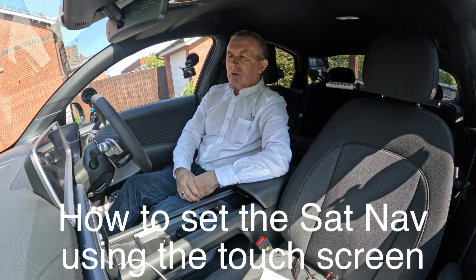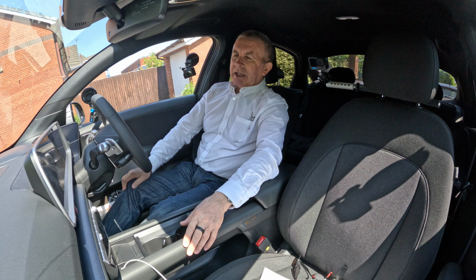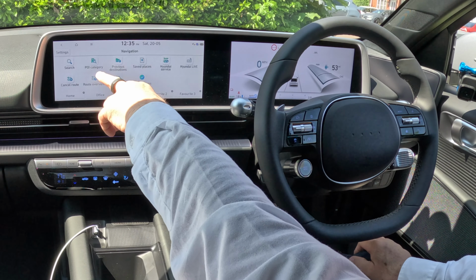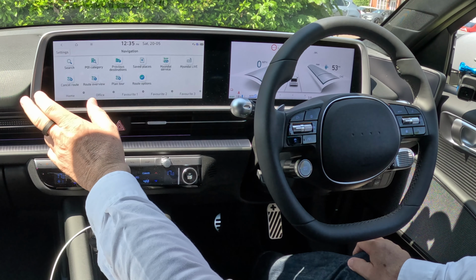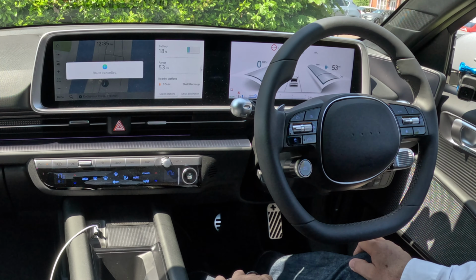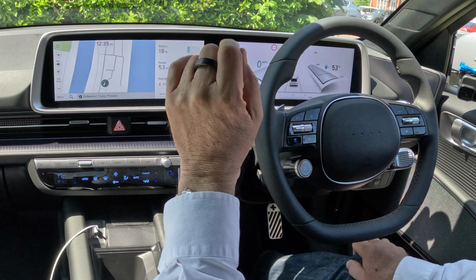Of course, the old-fashioned way, if we go, let's see, so we'll click on nav. You've got search, points of interest, previous destinations, saved places and so on, cancel route. I'm going to click cancel route first of all. We'll just do that, so that's route cancelled. That's the one I did with the voice activation. So we'll go back again.